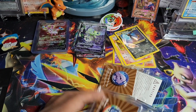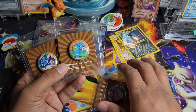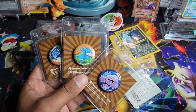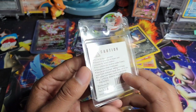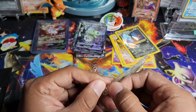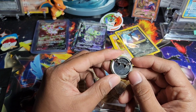Really cool guy. I asked more because these are old pins. These are from the Pokemon Center in New York in 2021, so these are old, not recent pins. And most people don't have much information on them, because do they even have the name of the artist anywhere? I don't see it. Maybe in the pin itself. Let's see if we can open it real quick. Yeah, we can. I asked Merch Collectible, shout out to him, and he didn't know either.